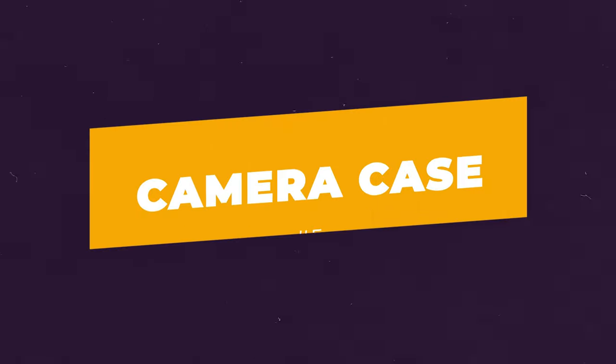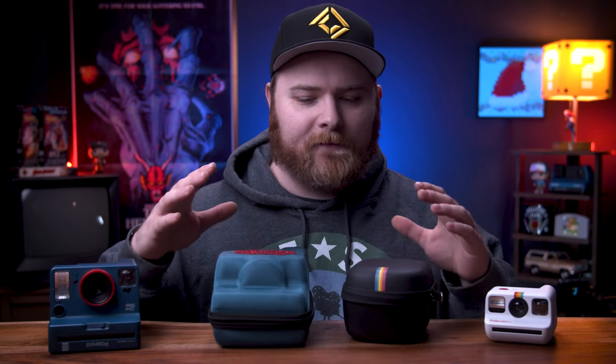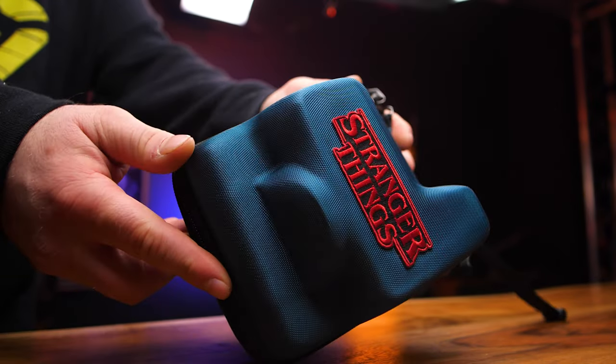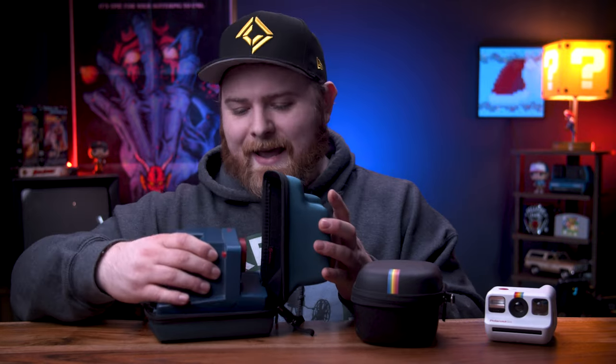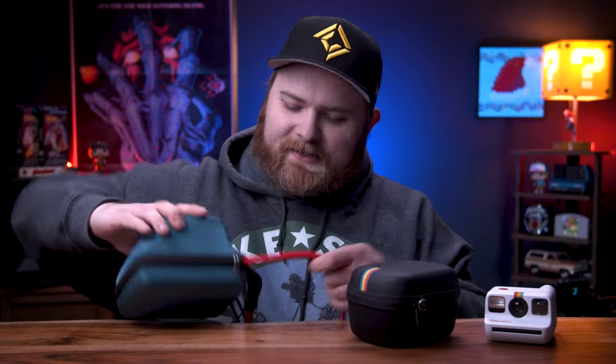The last thing I've got for you is camera cases for your instant cameras. There are a lot of variety of cases out there and I've used several of them, but these have been my favorites. There are form-fitting cases which I absolutely love for the One Step 2. The Amazon listing says it fits the One Step Plus as well, but I wouldn't recommend that — the One Step Plus has a dial at the top and this is a form-fitted case without a notch for it, so it'll press on it pretty hard. For the One Step 2, it's beautiful. You can zip it up with the camera strap sticking out the side and wear it.